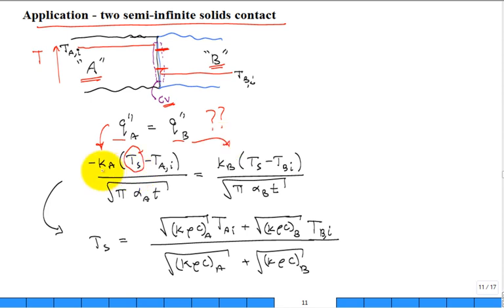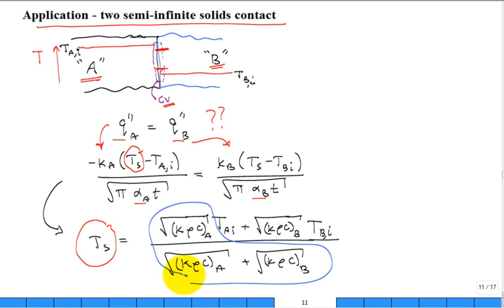We have the thermal conductivity A, thermal conductivity B. So conductivity is very, very important, but it's not the only thing because we also have the thermal diffusivity of those two materials. So you just do a little rearranging, and there's the equation for the surface temperature. And you can read this equation. This is the fraction multiplying A initial, and this is the fraction multiplying B initial. It's just a weighted fraction of those two temperatures.